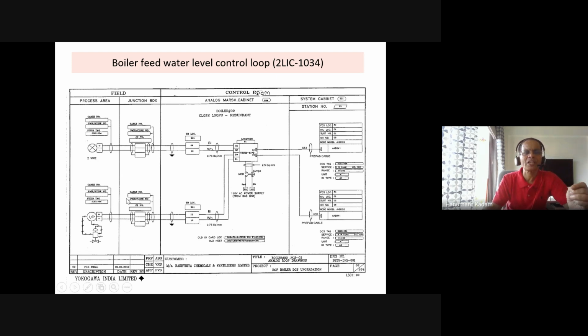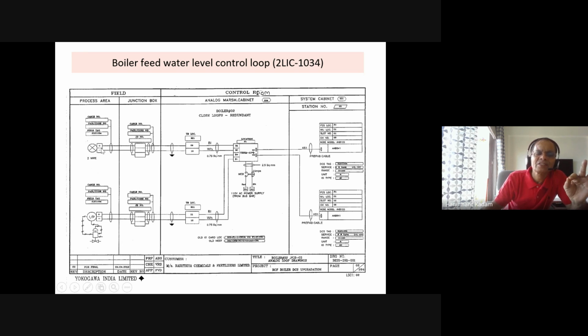So in the process area, you have a field transmitter installed here, shown with a symbol with two wires, plus minus, and you see here a cable number, pair, field tag. Entire thing is tagged on this wire. When you see any field cable, you'll find a tag, and there you'll find cable number, pair, core number, and field tag, meaning LT whatever, 103 or 1034, like that. This will be there.